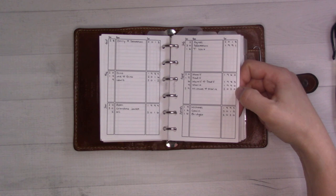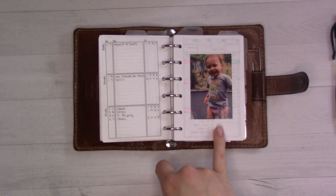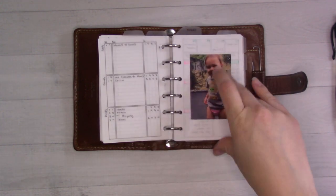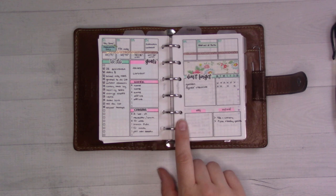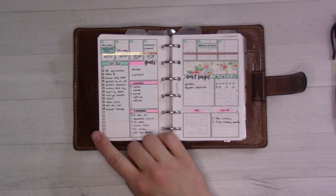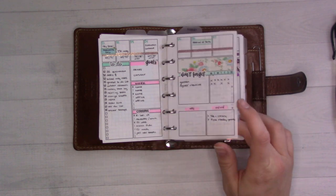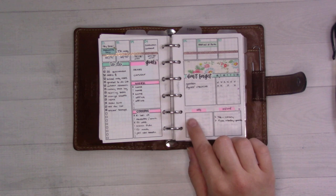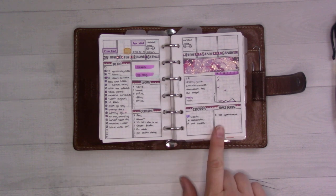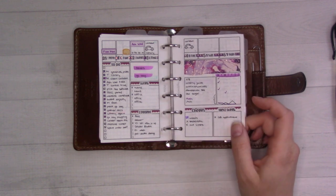The birthdays and anniversaries page is evergreen because it shows just a year instead of the age. Then we've got the weeks section — I put a little printed picture of one of my girls in the front of the section so you can see it through. This one had a lot of ink bleeding — I have two different kinds of paper and I don't always check which one's in the printer. This is the last week of February with its color scheme. Then this is last week — just back to back — and we're in the purple color scheme now, and it's working really well.